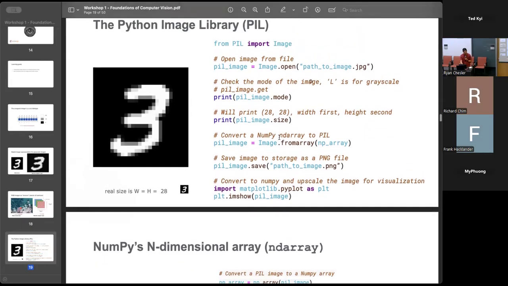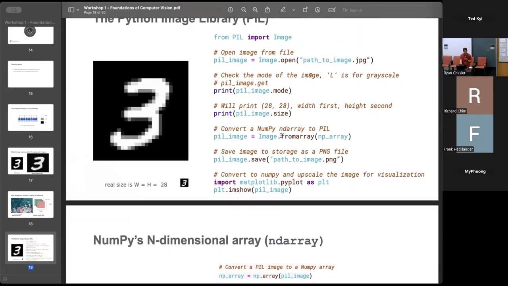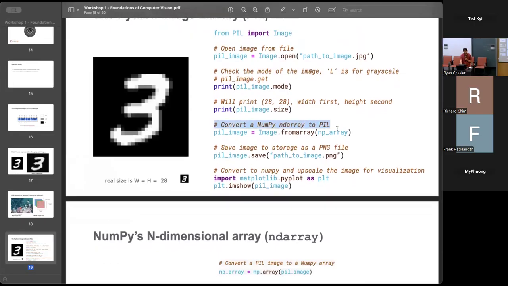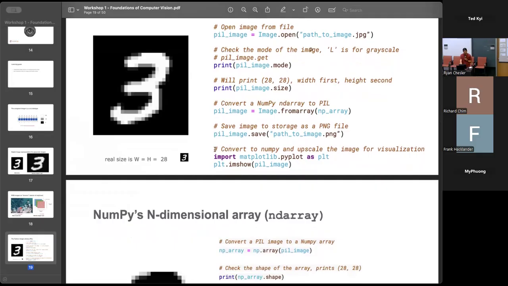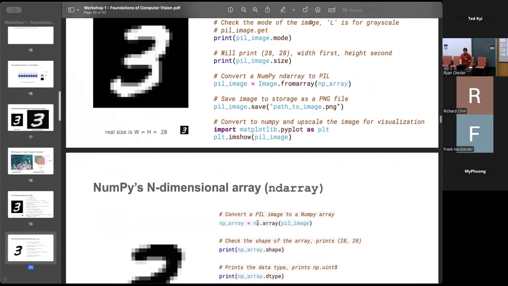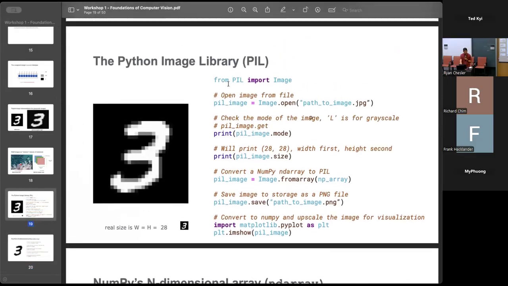When it's Pillow, it's stored in its own format saying this is an image, and you can read from it. You can also go from a NumPy array and pack it into an image, and then do all of those operations on top of it. You can switch it from grayscale to RGB, rotate it, and a bunch of different stuff. Then you can save it back out to PNG, for example, and visualize it with something like matplotlib. This puts it in a format that is good for us to consume. It's not just the raw numbers anymore. Any questions there?